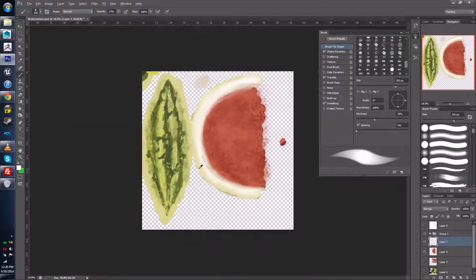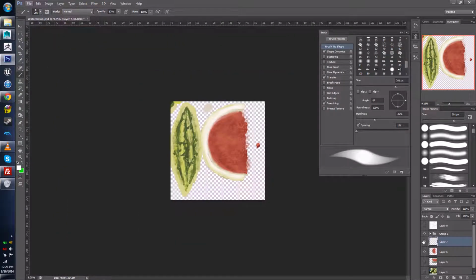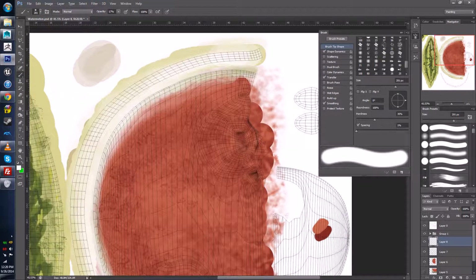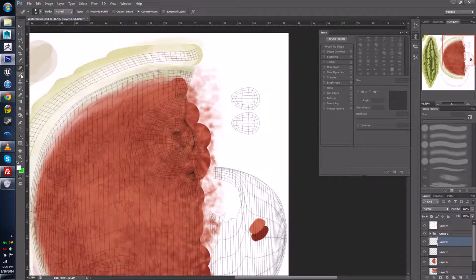There we go. And we're pretty much done. All we have to do now is really the seeds. And we were looking at those earlier. This is pretty much just a very nice dark gray, blackish.